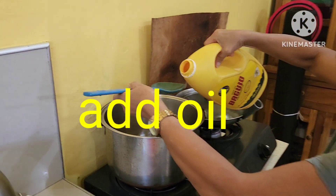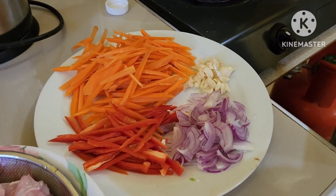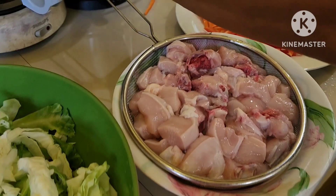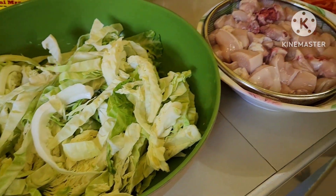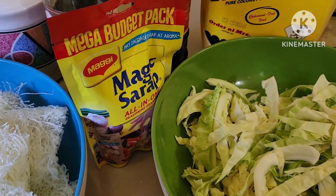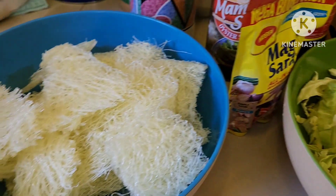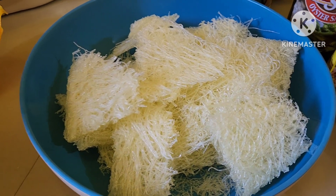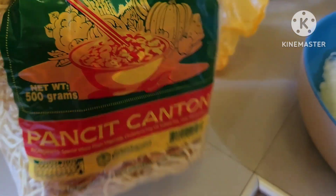I'll show you guys the recipe. That's oil, that's one of her ingredients. This is her own ingredient here, and this one here — red onions, garlic, carrots, red peppers. These are chicken breasts, but the chicken breast still has the bones attached to it. Like, I know in Canada they will take the bones out, but this one here it is not. And this is just cabbage. And this is magic syrup, soy sauce, Mama Cedar — that's what she's going to use. And she's going to put two noodles: this one here is the Bihon, Canton, and Pancit. These are all Filipino noodles.